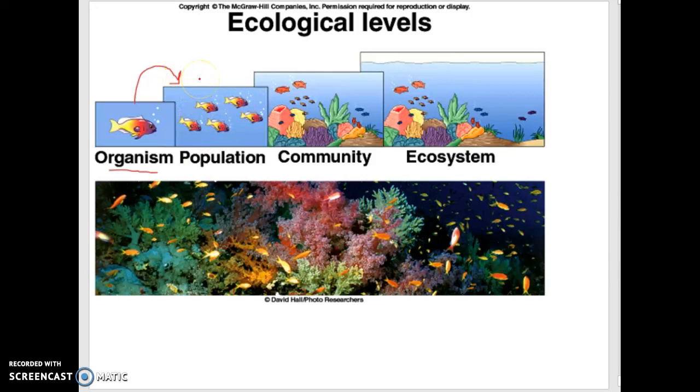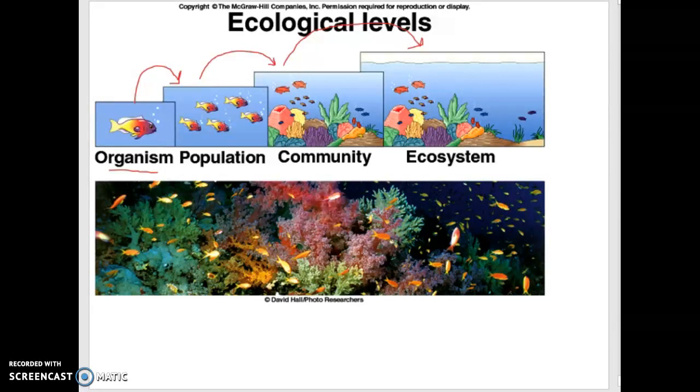How many males? How many females? Is the population growing? Is the population shrinking? What's going on there? How does that population fit into the community? Is it prey for other species? Is it a predator population? Is it both? What are the dynamics and interactions between all of the different populations? That's community. And then how does that community fit into the bigger ecosystem? How does it work with other communities? A small part of the reef here, how does that connect to the bigger entire coral reef ecosystem?